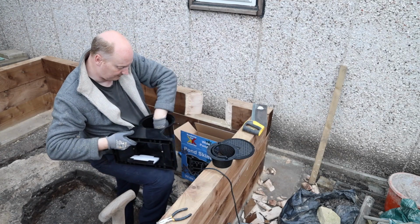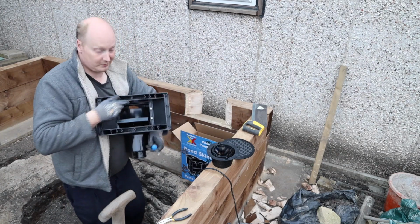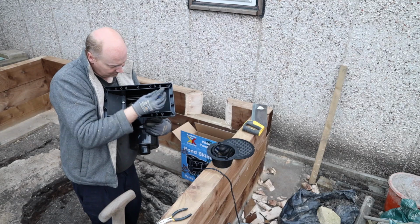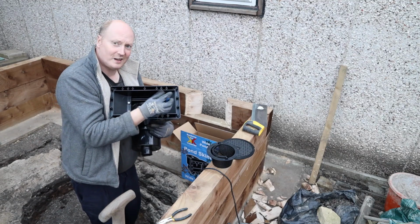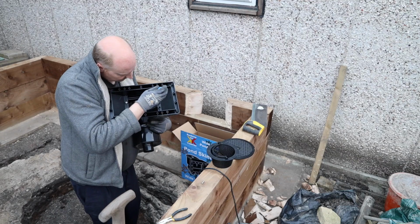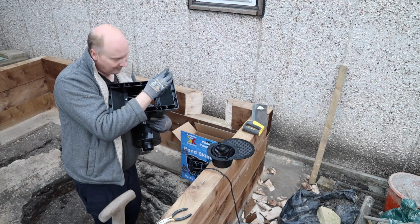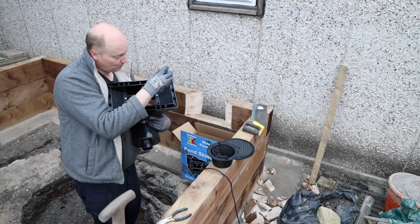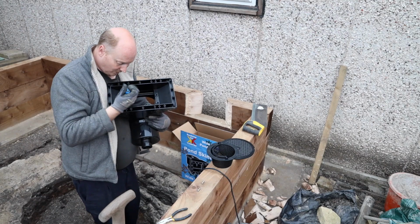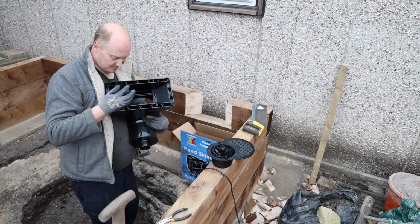So it all goes together like so, but I thought I'd just unscrew the front of it just to show you how I've attached the wide mouth part of it on. So let's just unscrew that, because I just wanted to show you how to put the thing together. Unscrew it again. It comes in two parts, so you don't have to have the wide mouth part of it installed if you want. You can also buy it without the wide mouth part. But if you would like a wide skimmer, it's a good idea to get one. It depends on how much room you've got in your pond, I suppose.